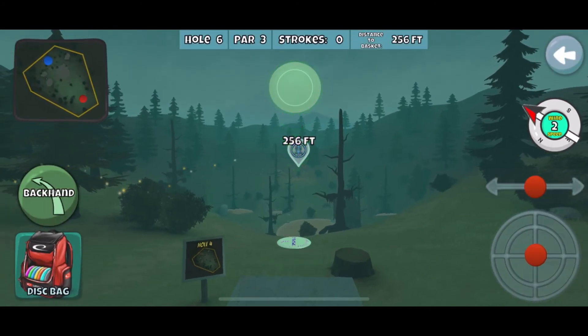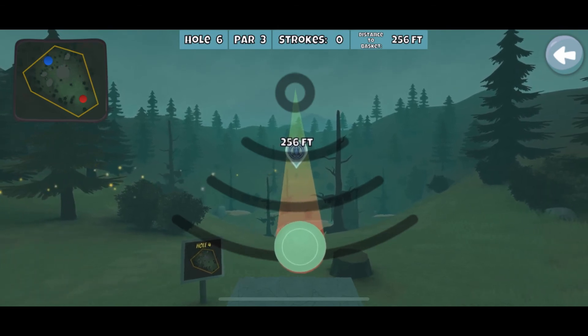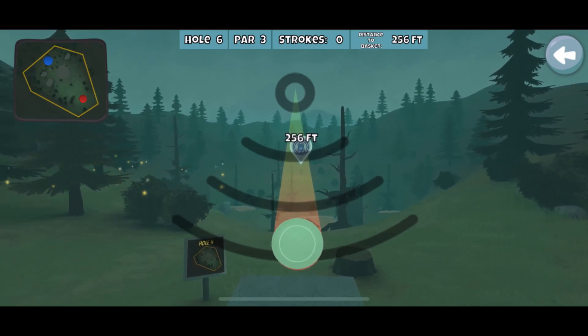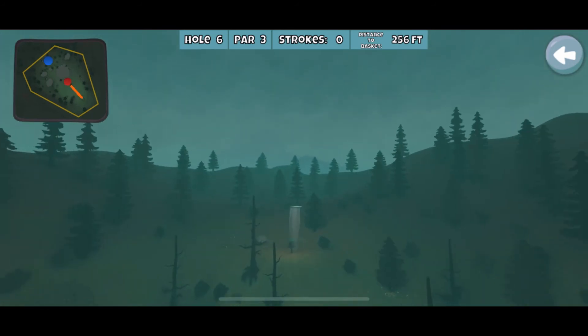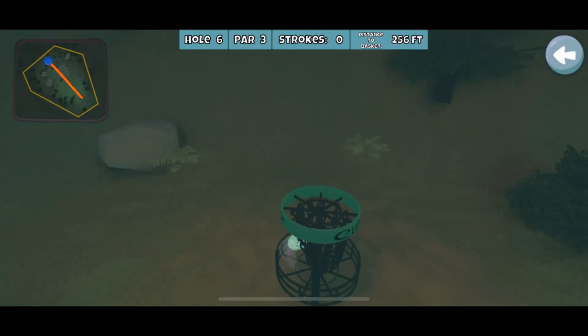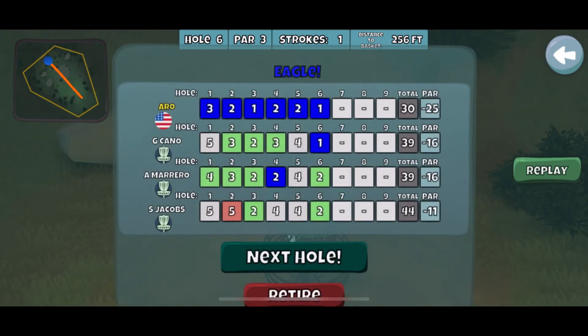In this wind — specifically about a 2 wind at like 10:30 — bottom of the bottom green arrow is just to the left side of the cage on that same horizontal line as the cage. I'm not quite full power here, playing the camera pan, and I just sneak it in on the left side. I was like, this is amazing. Look at that card — six blue in a row.